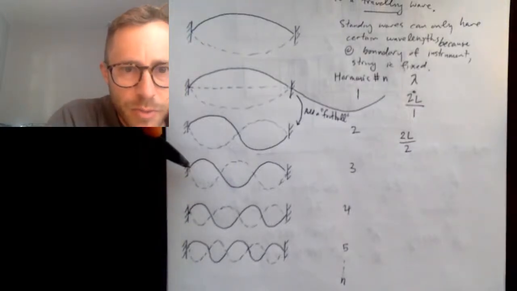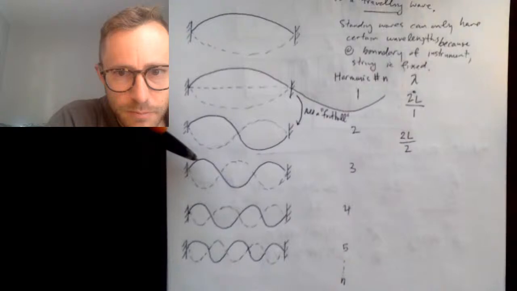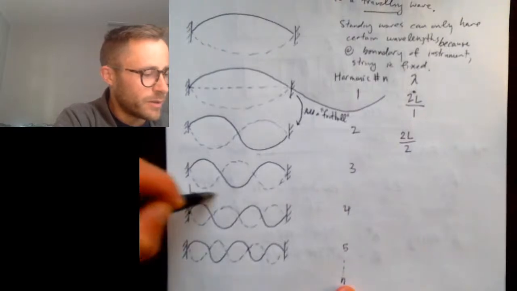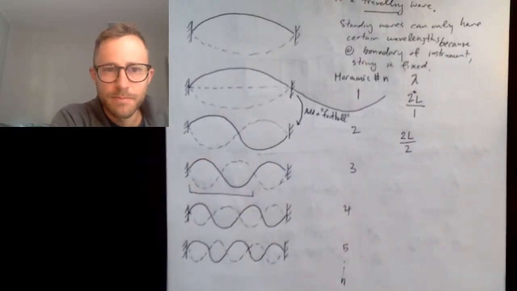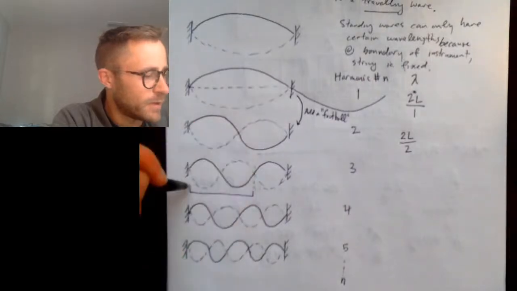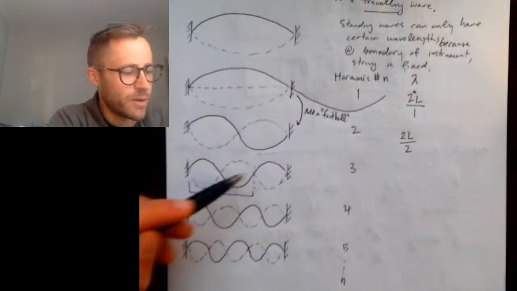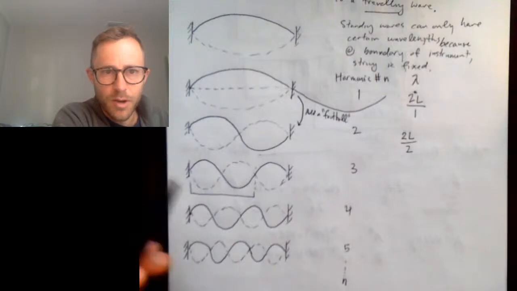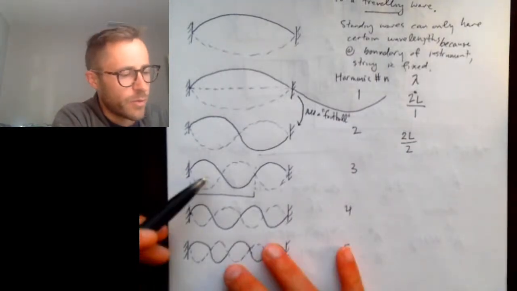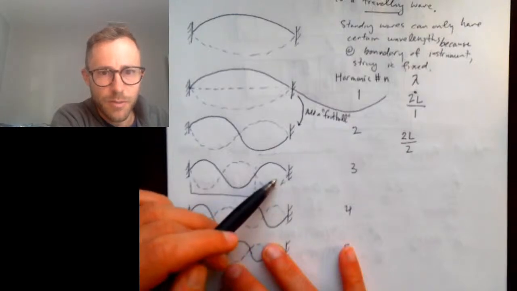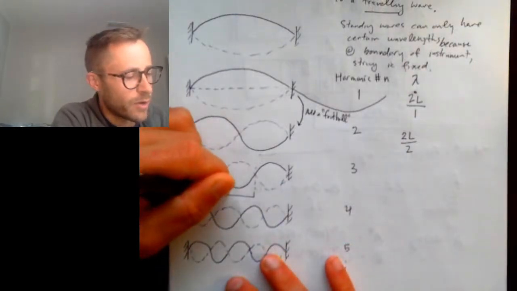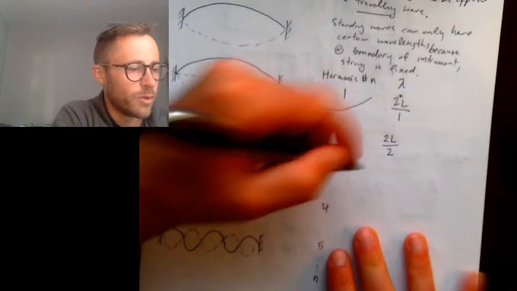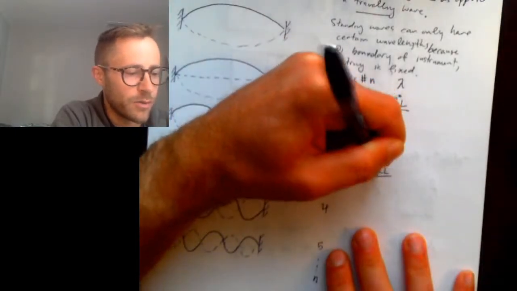If I look at the third harmonic, I can see that from here to here is a full wave, because this is where a peak and a valley are. And I can see that that's 2/3 of the way across the instrument because each football has the same size. This football is the same size as that football, is the same size as that football. So this is 2/3 of the way across the instrument, and the entire instrument has length L. So the wavelength of the third harmonic is 2L over 3.